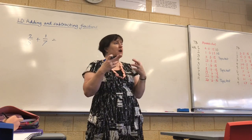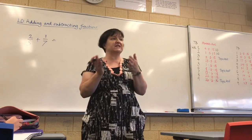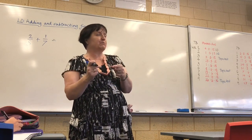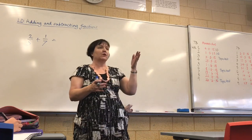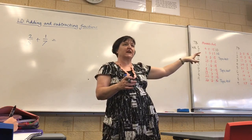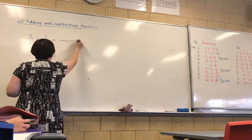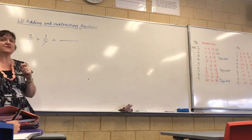If your answer comes out as an improper fraction, you need to convert it to a mixed numeral and simplify if necessary. And then also, if you start with mixed numerals, your answer should end up in mixed numerals also. So let's have a look at this one. So, two different ways of doing it.